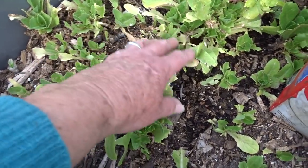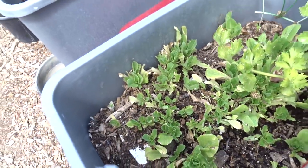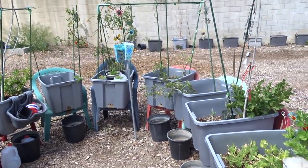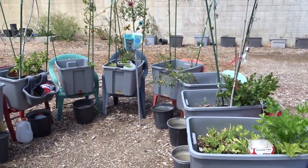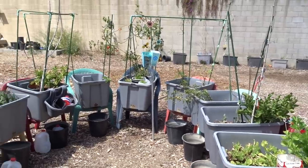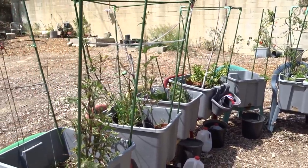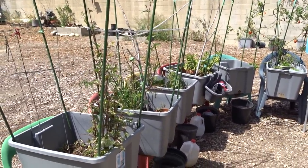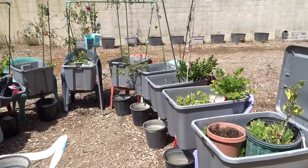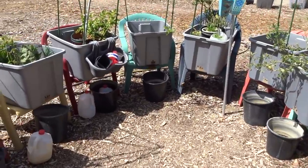Now I'm going to start seeing them grow again. It was the goldfinches too, but the white crowns were more vigorous — eating greens along with seeds. They left about three days ago; they disappeared. We saw two yesterday and a couple the day before, and I've seen none today. They're amazing birds — they come in by the hundreds and thousands and live here pretty much all winter. Then come spring, when the time is right, they all leave.